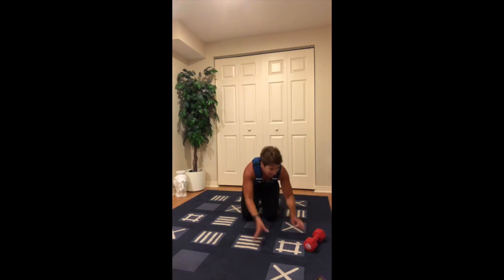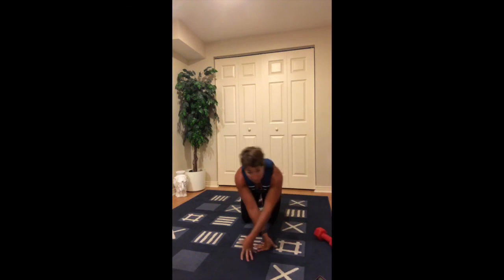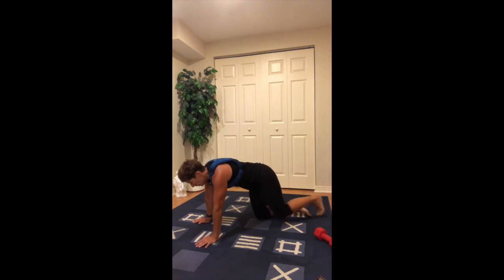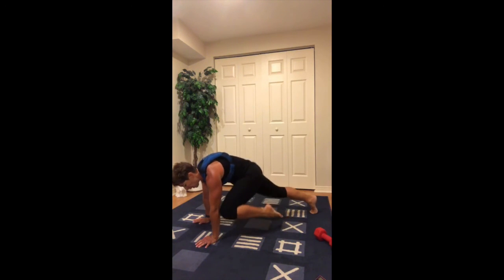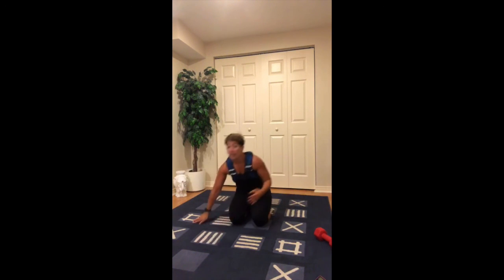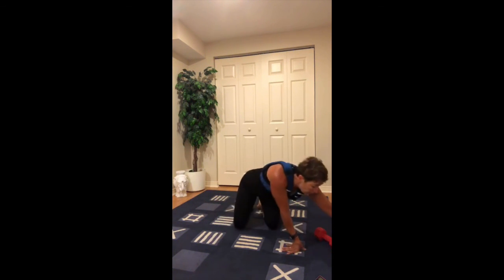Elevated planks. So in plank, your knee will come to wrist, elbow, wrist. One, two, two. So you're gonna count 20 singles, or two is one rep. 20, and then we finish with a minute. It's 9:48, so we've been going 44 minutes. Okay, we're almost done.